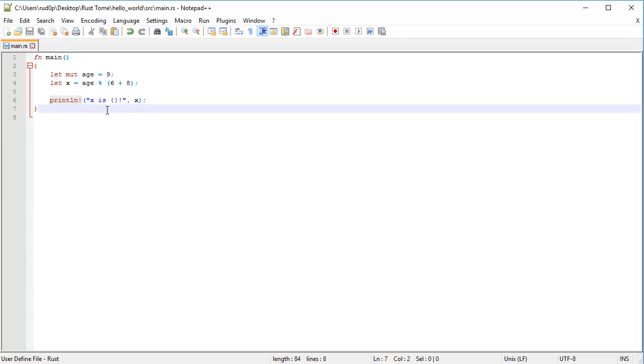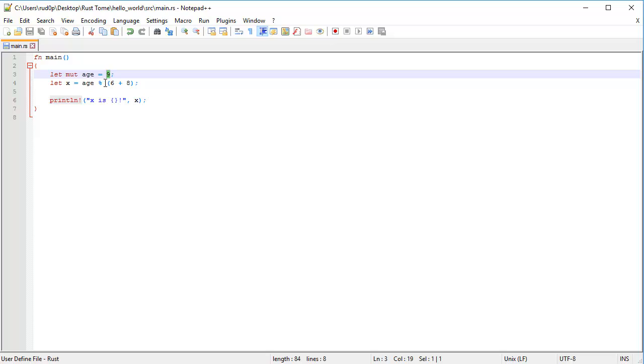x is 9. Since 6 plus 8, which is 14, is bigger than the number of age, which means that using integer division, we cannot, for the life of us, put it into equal stacks without actually having a huge remainder. But what if we wanted the result to use decimal points? Now, we can make that happen as well.